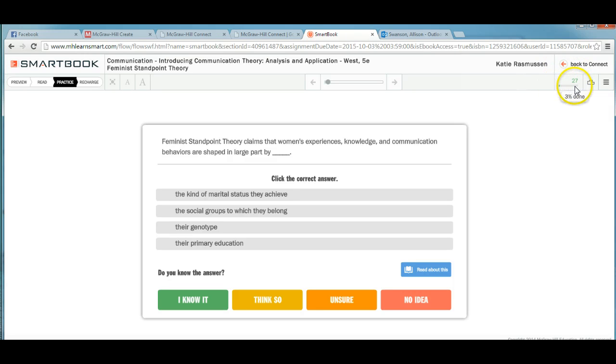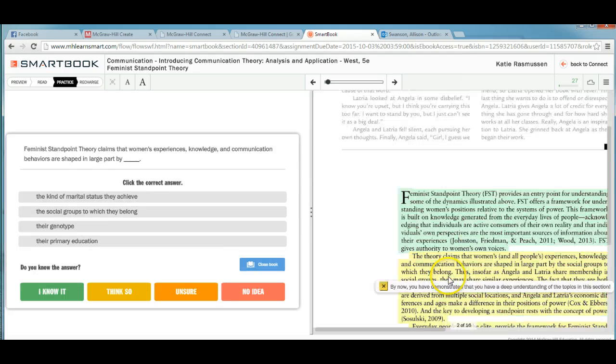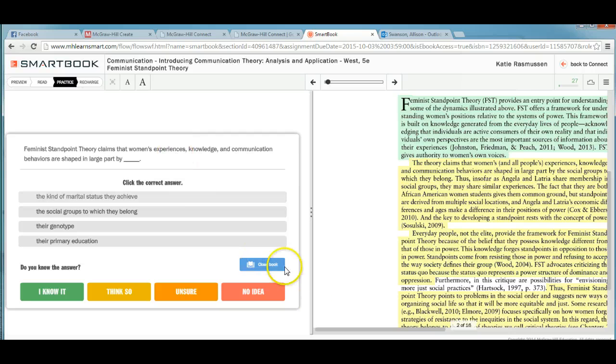This green wants to be all the way at the end by the due date and time so that I get the full amount of points, but it's not all or nothing. If the student gets through 60%, they'll get 60 out of 100, 6 out of 10 points at the due date and the time. If at any point they want help, they can click read about this, and this will pull up the next question and they can answer it side by side.